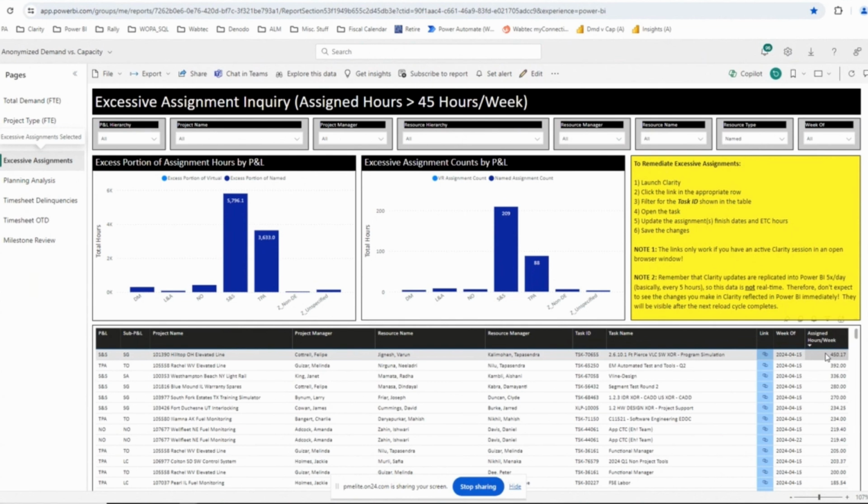So you put him on a 6-month task with a budget of 800 hours, and you figure he's going to charge about 130, 140 hours a month to use up his assignment hours. Well, then he doesn't. He only works 10 or 15 or 20 hours a month on the project, and yes, this does happen.